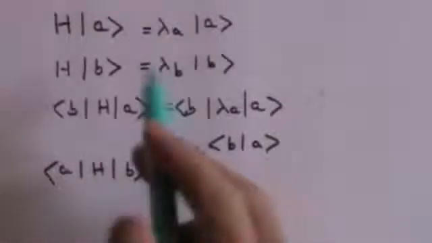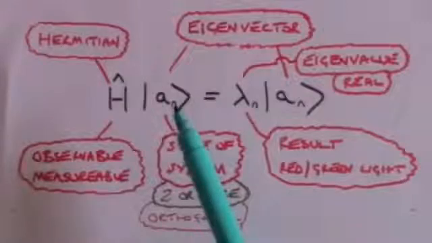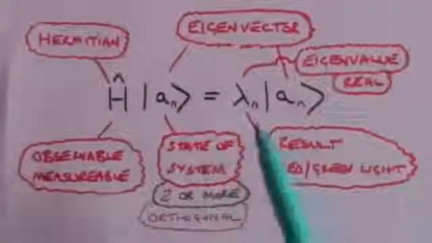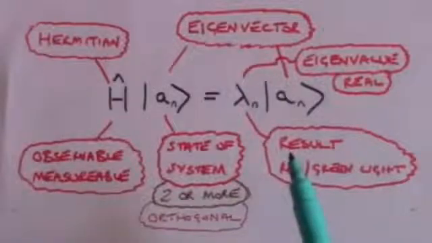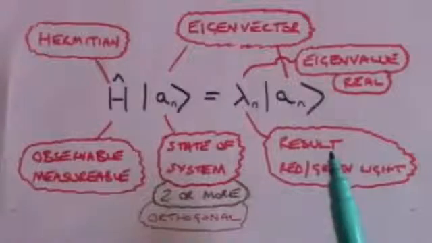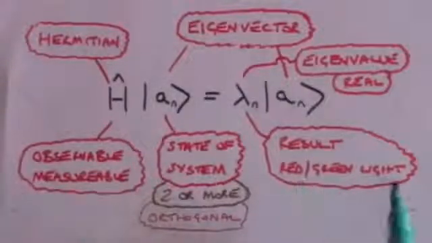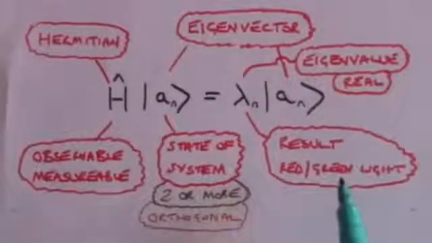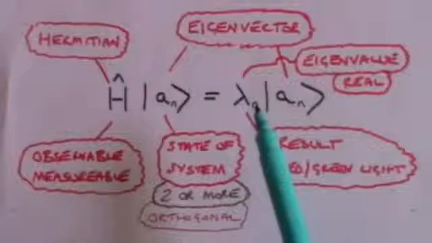If you are definitely in one of those states, then you are definitely not in any other. And then the eigenvalue is the result of the experiment. We set up an experiment which generated a red or a green light depending on whether the photon was vertically or horizontally polarized. And so the red and the green light, which tell you whether it's vertical or horizontal, that's essentially the result of the experiment.